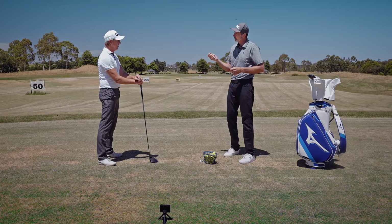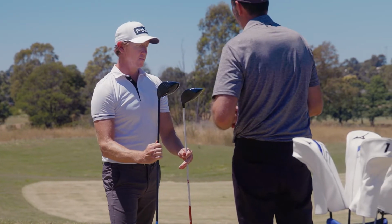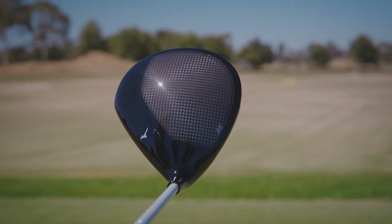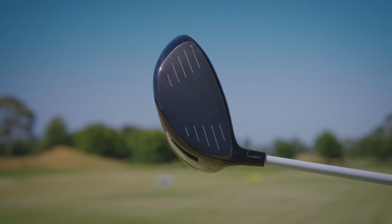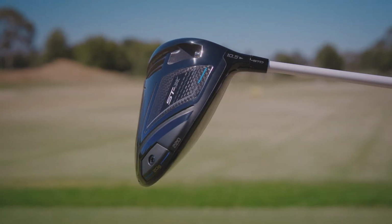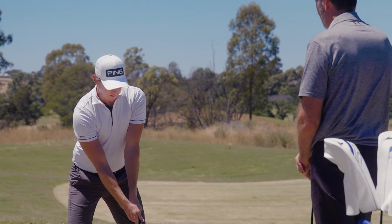Which is where we have the X. What's this thing doing? So if you now look at the heavyweight's position, more draw bias, slightly towards the heel, but the centre of gravity is still in the middle of the head. But the interesting thing about the X is it's a little bit shorter heel to toe and a little bit deeper than the Z, but designed to get the ball up and get it turning over. So would you say this is kind of like a beginner type design? Yeah, you would.